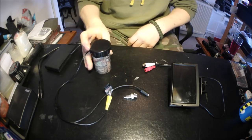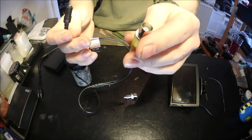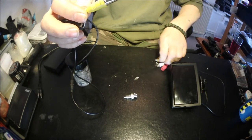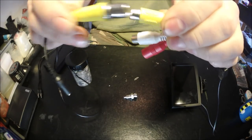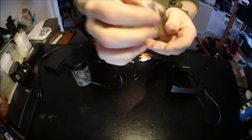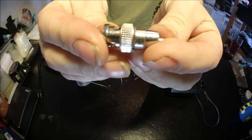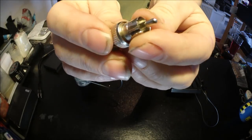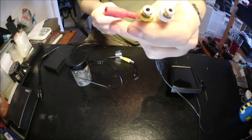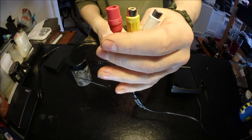Right, on the camera then, you're going to get two leads coming out of the end. That's the power, that's the video. But as you can see, that's coax. That will not fit straight into your monitor. So you've got to get an adapter, a coax adapter, with a male into the RCA. RCA, or Radio Corporation of America, which it stands for.